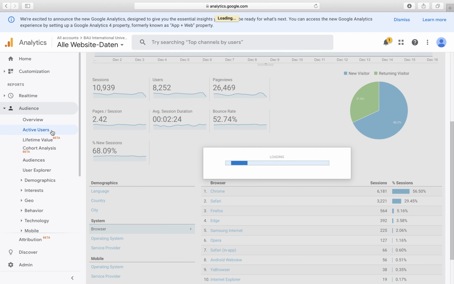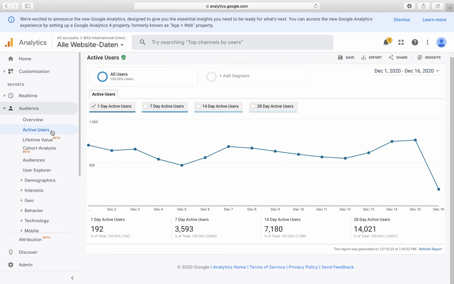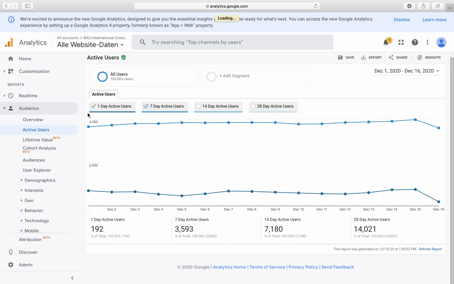This is also another option, active users. You see 192 in one day. The percentage of total 100 is just showing to confuse. Basically 192 people are the active users in one day. If we convert it to 7 days, let's check this out.